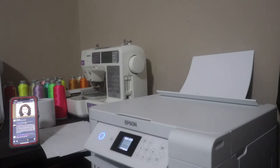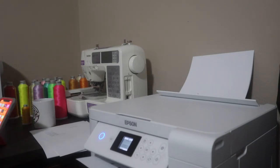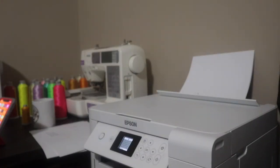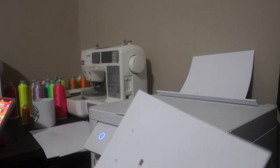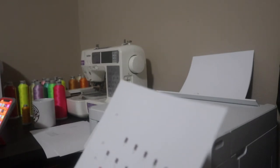The only thing else that you need to do in order to start printing is to go to the Epson website online and download the driver that is specific for your printer. Once you go through all of that and install the drivers, then you are able to start using your printer to do sublimation. There is nothing more you need to do. It is just that easy.